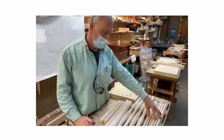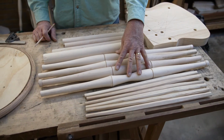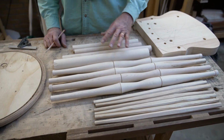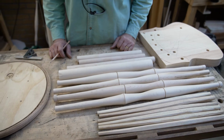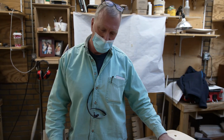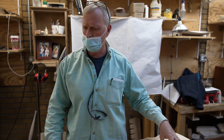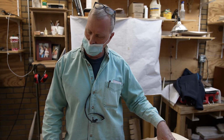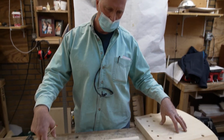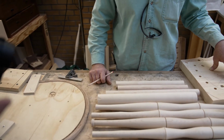out of ash, and we turn legs, and we're going to turn the stretchers next. So basically right now we're shaping the parts. Okay. And we're going to put it all together by starting to fit the legs into the seat, which is pine. The seat's pine. So you've got a piece of pine, you've got green wood from the red oak, you've got ash, and you've got maple legs.